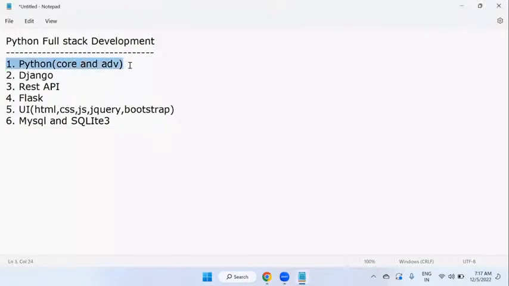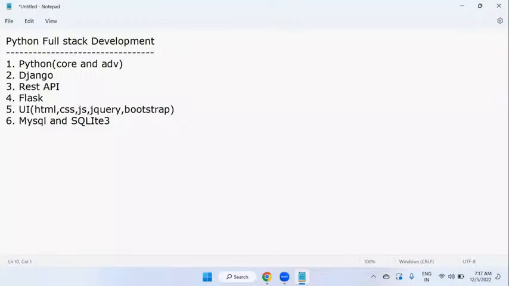Okay. Now coming to this, Python is a programming language. Django, REST, Flask are frameworks. These are all Python-based frameworks, but these are not programming languages. But to work with these frameworks, one programming language is compulsory, that is called Python. And UI technologies are completely for designing purpose. These UI technologies and MySQL and SQLite databases we are going to use in the context of Django as well as REST API. These two frameworks need UI technologies for designing web pages or web applications. And MySQL is also the database storage area.